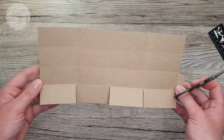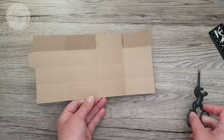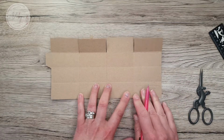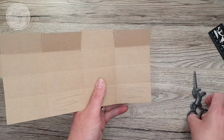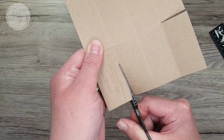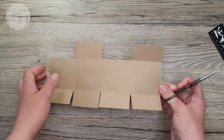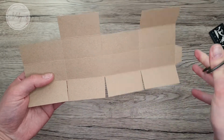So now we need to do some more trimming, and we're going to come to what would be the top of our box. So we're going to fold it over. Again, I'm just going to mark with a pencil the sections that we need to cut off. So we're going to cut this section off, leaving this one, cut this one off, and we're going to leave this section. So again, go ahead and cut them off completely. Okay, so that's what we have so far, and now we need to actually cut down these score lines here.